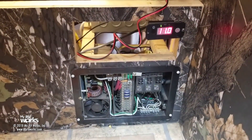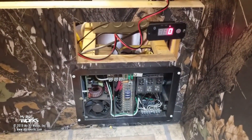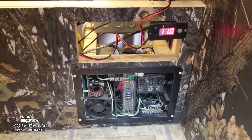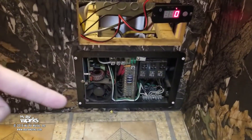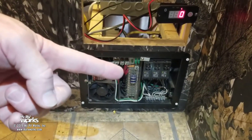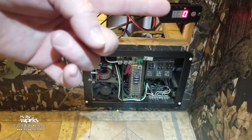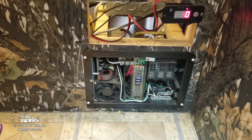Recently — you see that 11 volts flashing there? I plug this thing in every night to charge my batteries, and that's a feed from my inverter telling me I've only got 11 volts. But when I put my meter on the converter, you're going to see that the converter is working — it's buzzing right now and it's going to put out about 13 volts. So why is my converter putting out 13 volts but over here it only says the trailer has 11 volts?